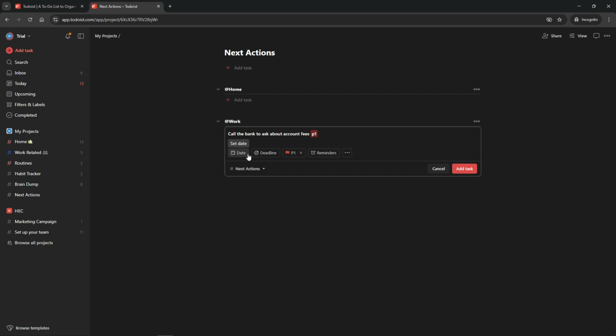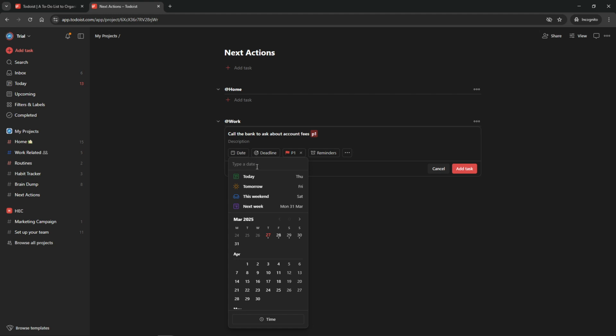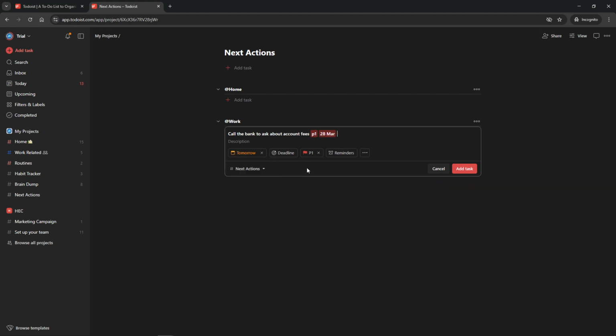To further refine your task management, utilize labels. These labels act as a tagging system for your tasks. Create labels such as at home, at work, at computer, or at phone, depending on where or how you typically tackle different tasks. Adding relevant labels to each task provides another layer of categorization, making it easier to filter and access all related tasks in one go.